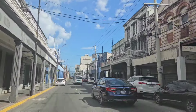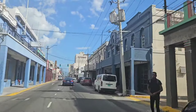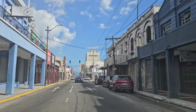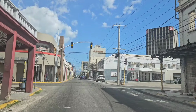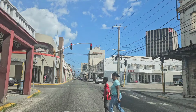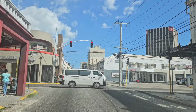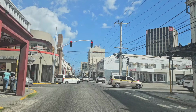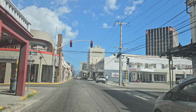Now in Lucy, the Prime Minister wants to build a museum, and the government is moving towards history as a tourist attraction, like historic buildings. So they're building a new town in Lucy, and they're trying to preserve some of the old structures for historic value. There was another place they were speaking about it. In Bull Bay, they were speaking about it as well. And in downtown Kingston, they are trying to preserve some of these historic buildings.